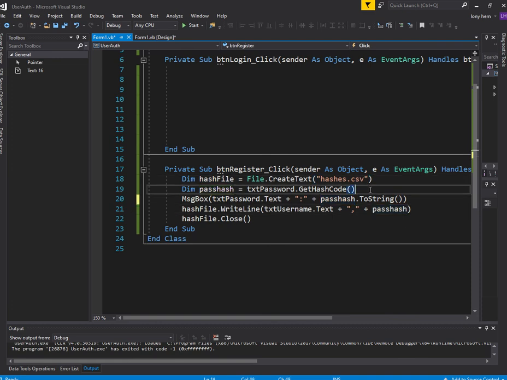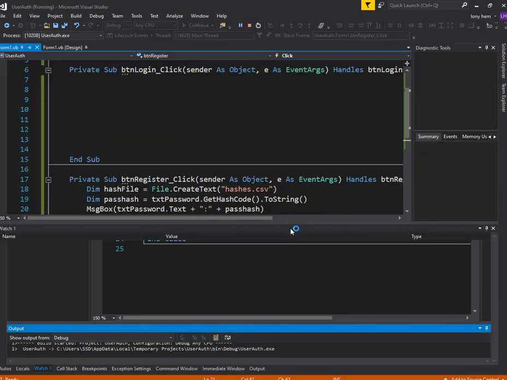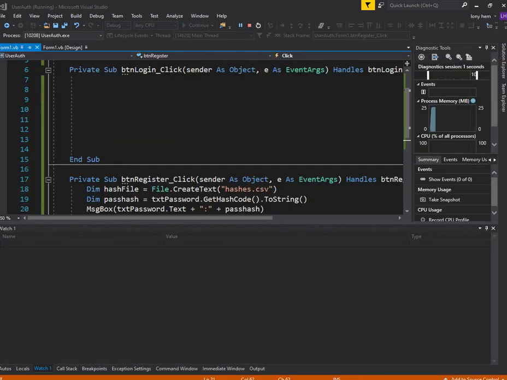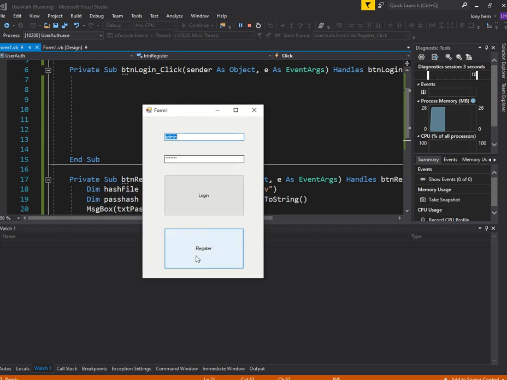Actually, put it here, to string. Convert the hash code to string. We'll see what it looks like.